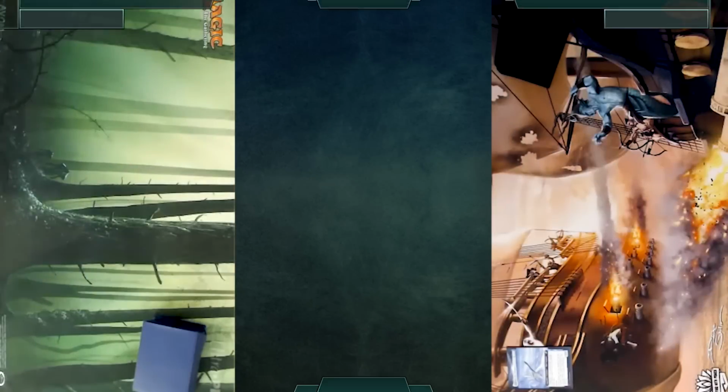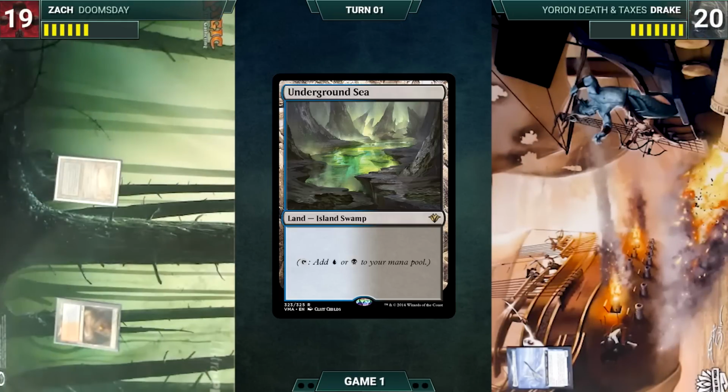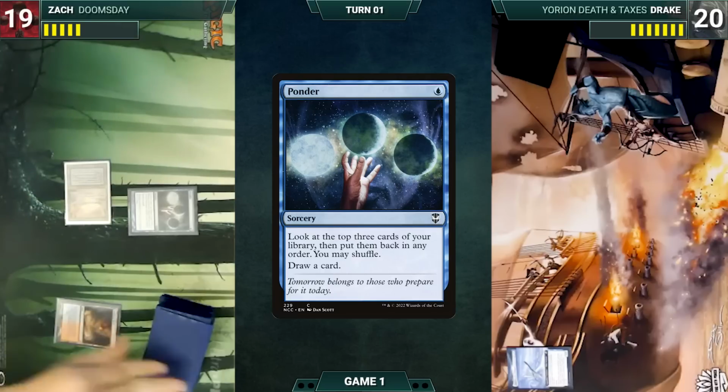And Zach gets to start us off. Zach plays a Scalding Tarn for turn. He cracks it, pays a life, and fetches up an Underground Sea onto the battlefield. He casts Ponder. He looks at the top 3, rearranges, and draws. He passes the turn.